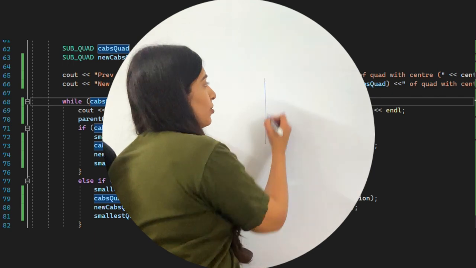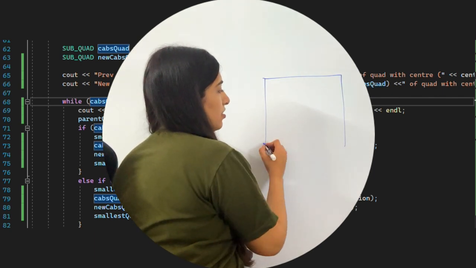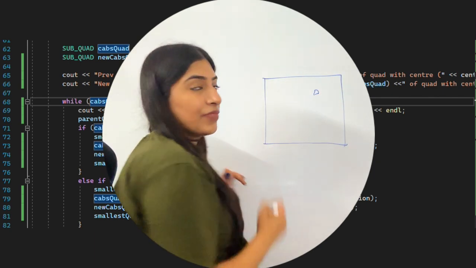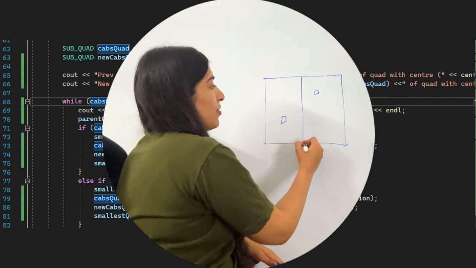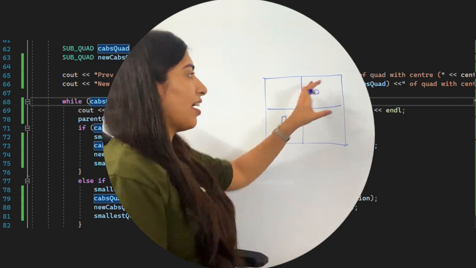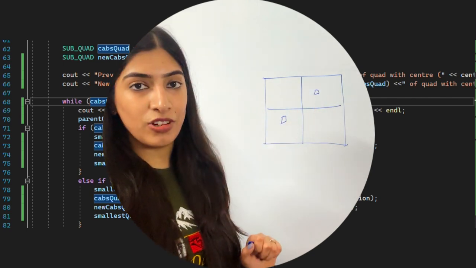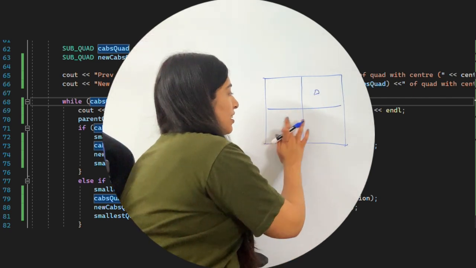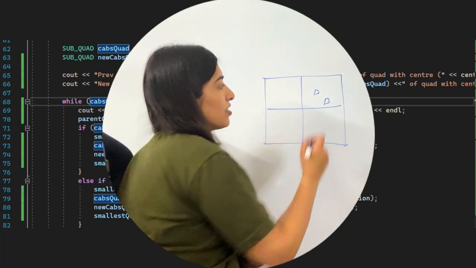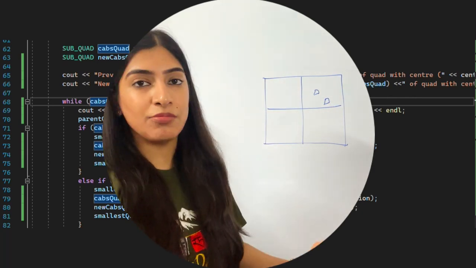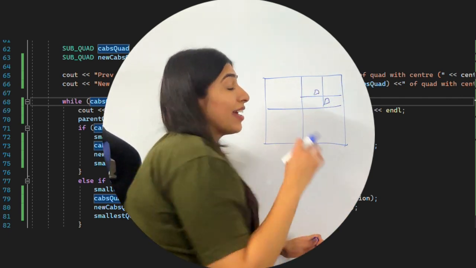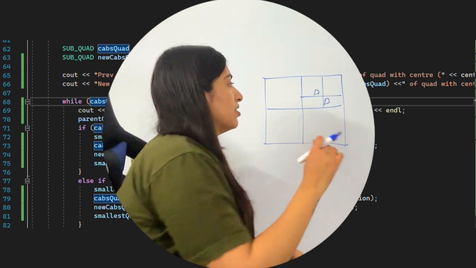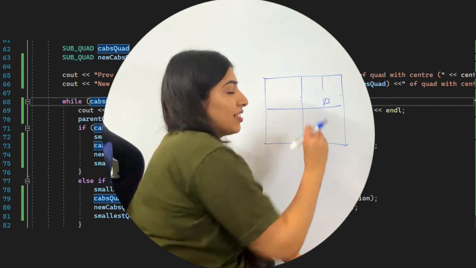Now there was already a cap over here, and there is another cap that comes. I have divided this, and I have made sure that these are in separate quadrants. But there is also a case when, even after division, these two end up in the same quadrant itself. So what I have to do is keep dividing until I am sure that they are in different quadrants. Let me explain that again with an example.